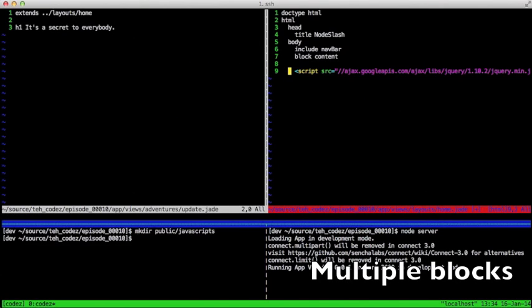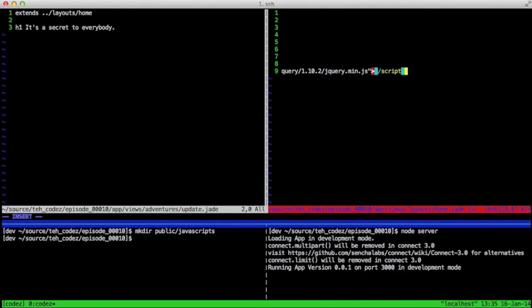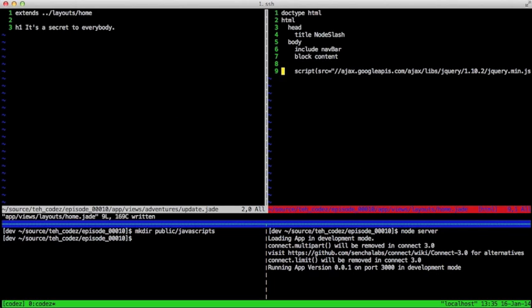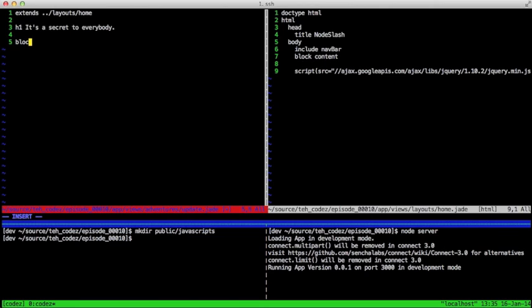But the excitement continues. It turns out that we can have more than one block in our Vue template as well. Suppose that we were to the point in our project where we were including JavaScript files to run on the browser. There's likely some set of them that we would include on every single page, and that set might have jQuery in it and look like what you see before you. Well, we might have another page that needs some beefy JavaScript file in it, but we don't want to force a download of that on every page.